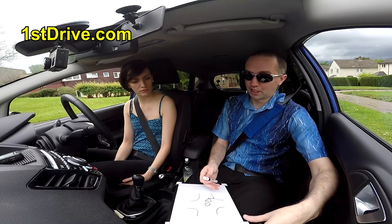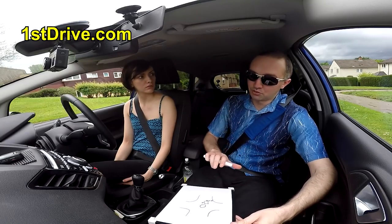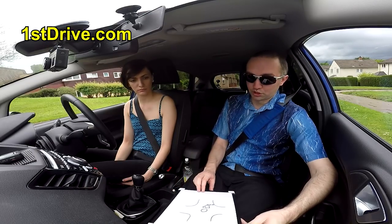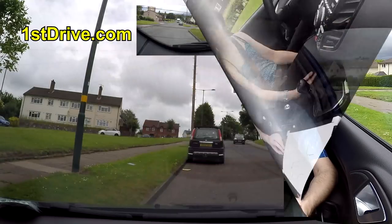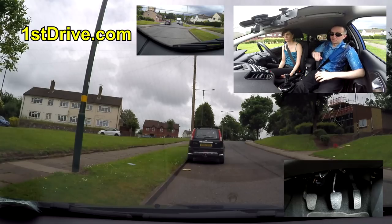So trucks, lorries you can, but vans are okay, but it's got to be a really long van. You've got to be able to see around the front of it to begin with. So there's quite a lot to go over there, but it's not like we didn't mention it before, but shields are what you come onto on these big roundabouts. Yeah, the moving off is just smooth. We're going to work on the moving off now.